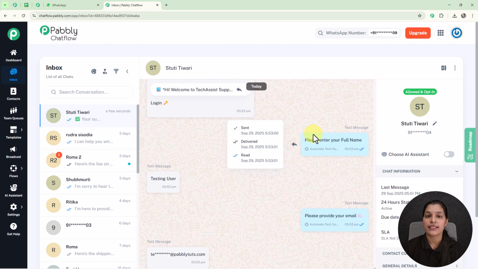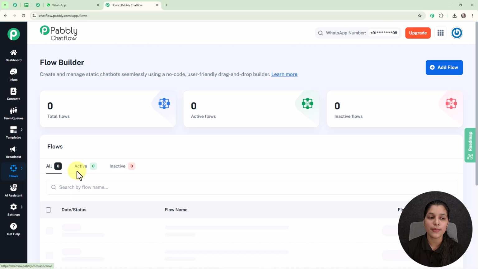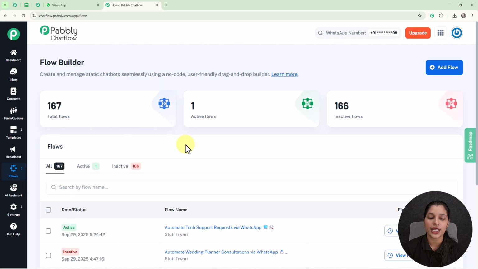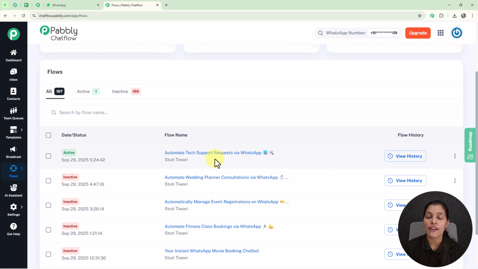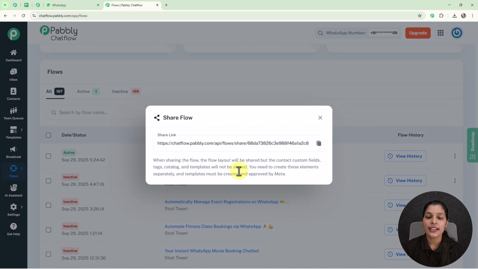So if you want to practice this flow, you can find its link in the description given below, and you can also share the link of the flow which you have created. So for that you simply have to click over the flows given on the sidebar, and you will be landed to the flow builder page, and here you can see this is the flow I have recently created. So you just have to click over this three dots, and here you can see we are getting the option for share flow. So you just have to select it, and you will be getting the link for sharing your workflow. So you can also share this link to your friends so that they can also know about this amazing tool and they can also automate their all tasks.